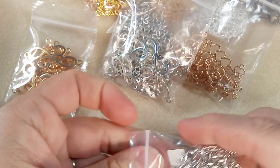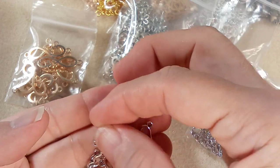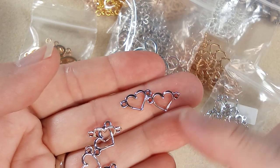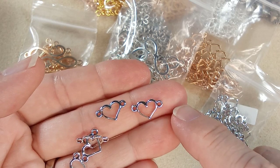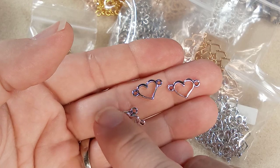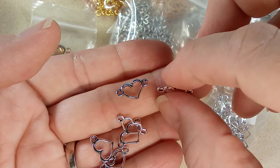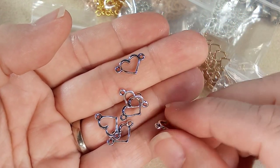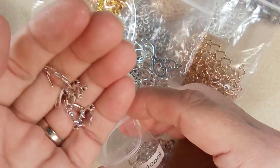We have some more hearts. So these were the hearts that I was looking for initially. I saw a bracelet that was made with these, and it was so beautiful. It had a bit of chain in between them, but also a beaded chain, so like a crystal in between, and it was just a simple bracelet. So beautiful. So this is the size of these guys. I'll show you on my baby finger. So these are good size. Let's see, 40 pieces.